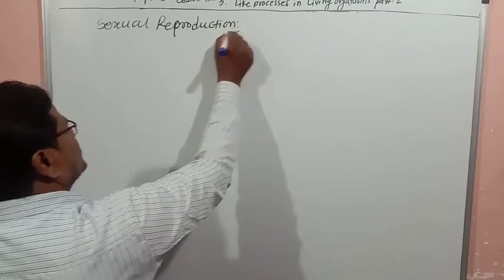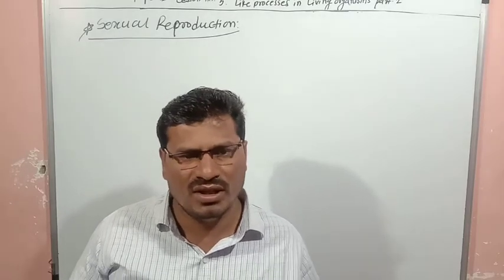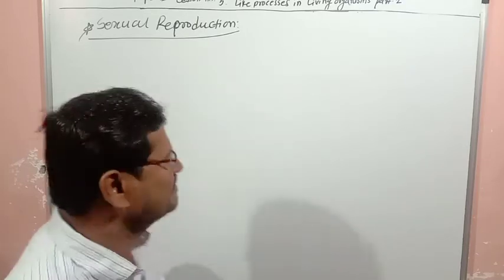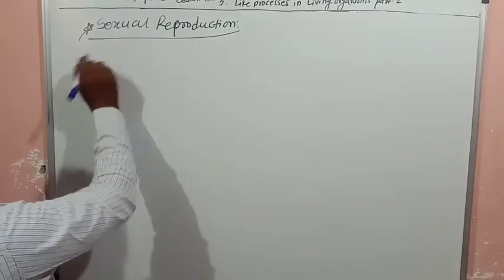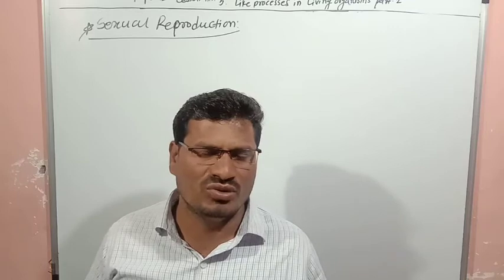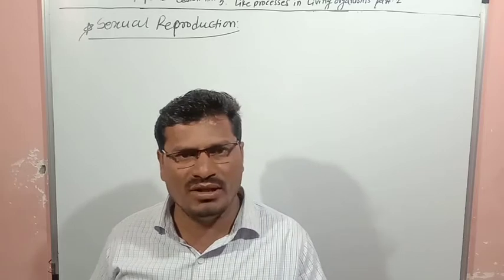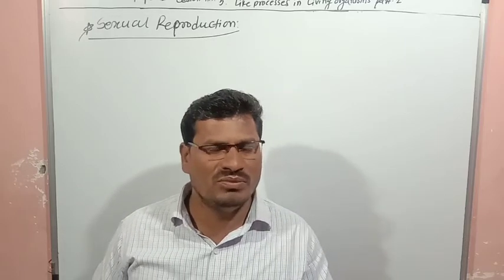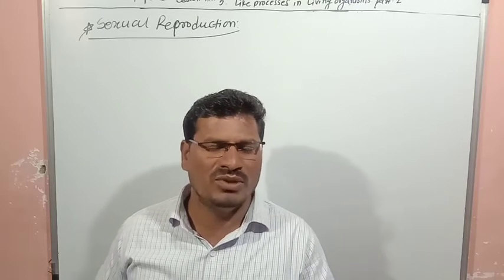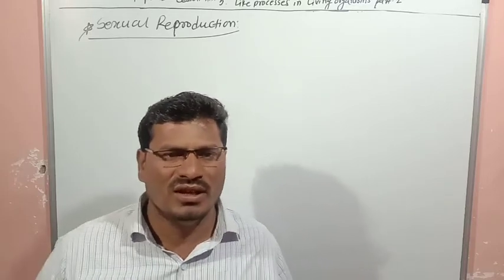We are going to study sexual reproduction in plants. Generally we will see what is meant by sexual reproduction, and then specifically sexual reproduction in plants. In sexual reproduction, 2-3 things are there. First, sexual reproduction occurs due to the fusion of male gamete and female gamete. So there should be 2 gametes, one male gamete and another female gamete. If these fuse, union of the male and female gamete takes place, then fertilization occurs, and after fertilization, zygote formation takes place.